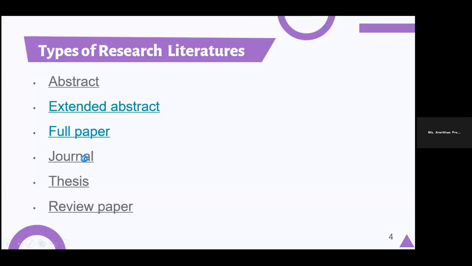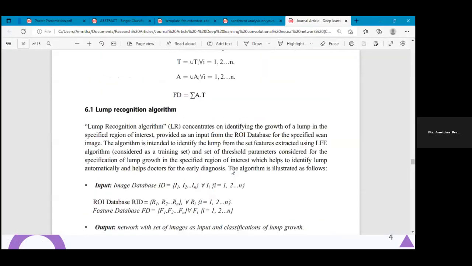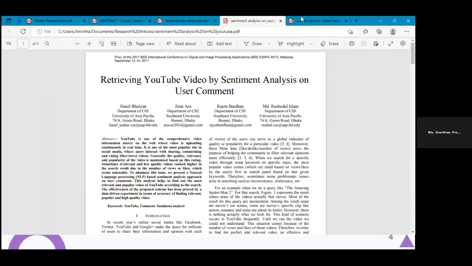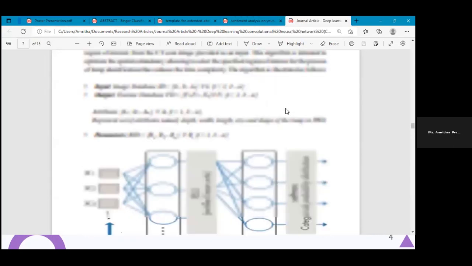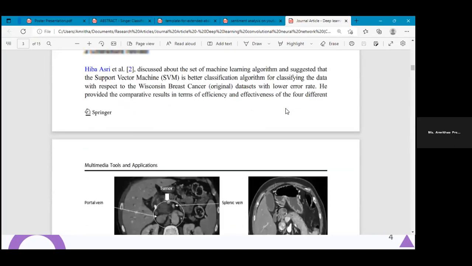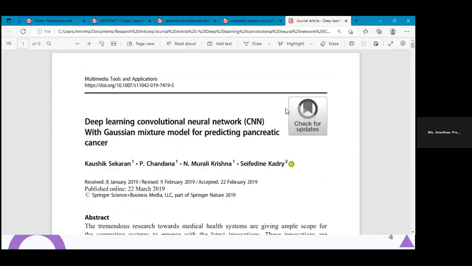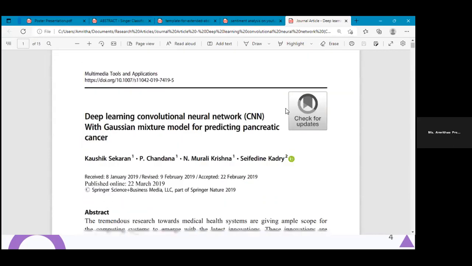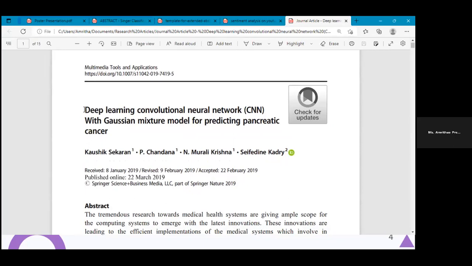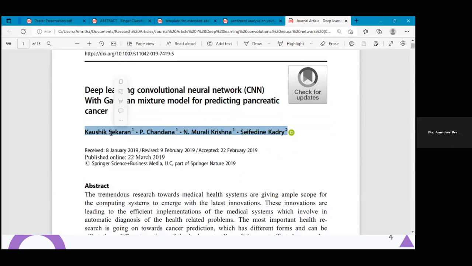And you also have journals. Conference proceedings and other formats will be brief, but journal articles will be more elaborated, with more explanations. So this will be the structure. Here also you will have your title and your author details.